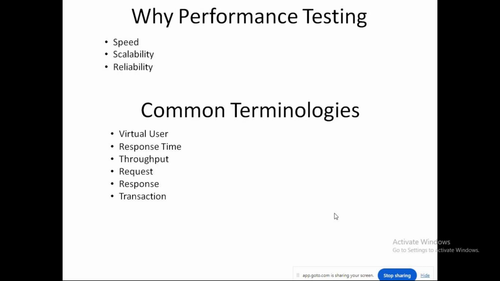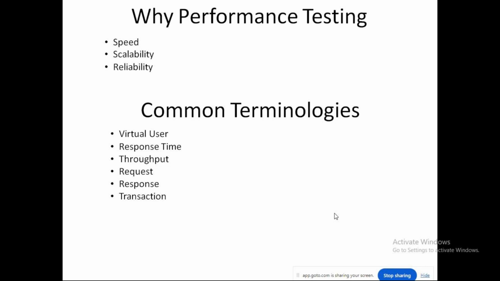I will select the flight, then make the payment, book the ticket, and then log out. So launch, login, search flight, select flight, make payment, log out.